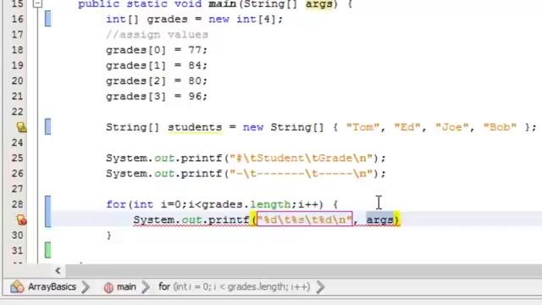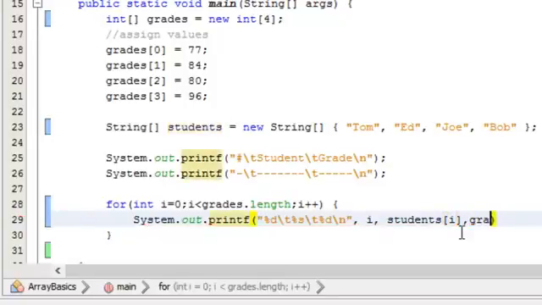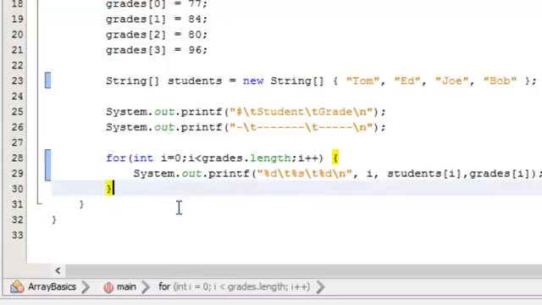So that would be, I need to print i, the index, then students sub i, that ith student in the array, like Tom, for 0. Then I would like to print out Tom's grade, which would be grades i. And I believe that should do it.